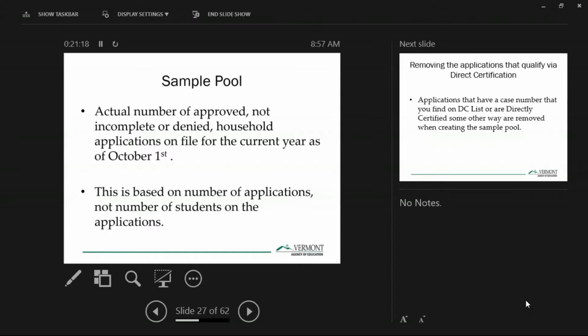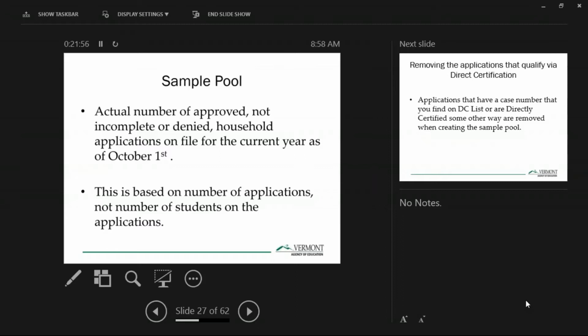That's a great question. It does not have to be verified by the homeless liaison. You might want to communicate with the homeless liaison to make sure that they are aware that this student or household is homeless, to make sure that they're getting all of the other benefits from that homeless status. And if you have the homeless liaison send you something in writing that they are homeless, you don't need to verify that application. If you were to pull that application during the verification process, you could then check with the homeless liaison.